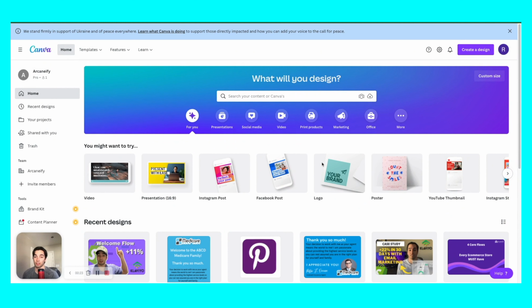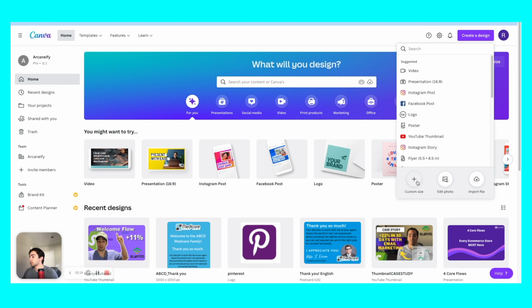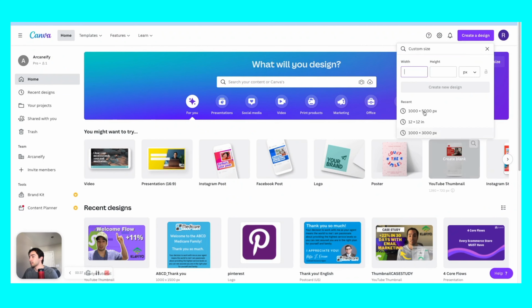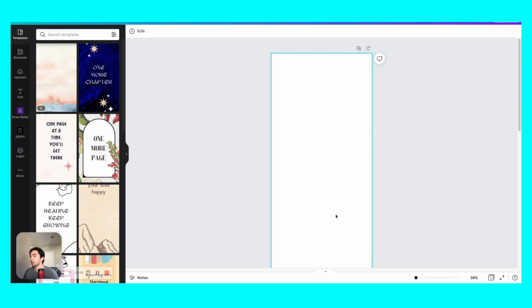So the first thing that you're going to want to do is log on to Canva, sign in, and it'll bring you to a page that looks similar to this. Next, you want to go in this top right corner and create a design. So you'll just want to click on custom design, and the dimensions that you're going to start off with are 1000 pixels by 5000 pixels. Now your email might be a little bit smaller than this, but you can just go ahead and cut it off when you bring it into your Klaviyo account. So we'll go ahead and create that design, and then we are left with this blank page. So we have a full blank canvas to start working on.